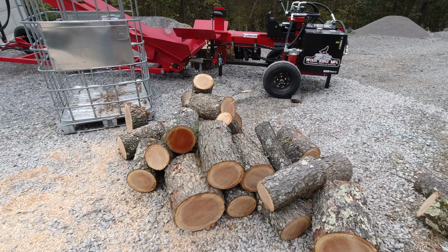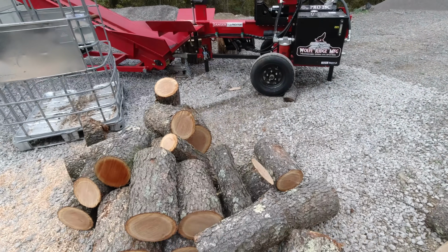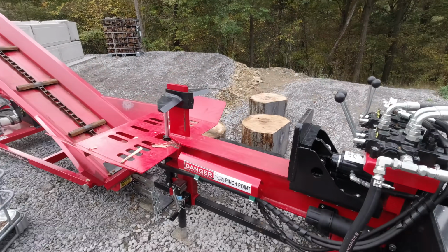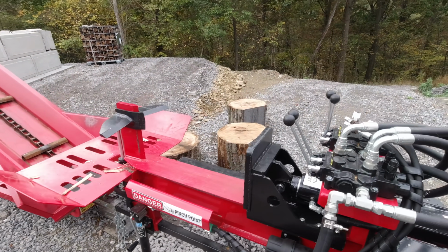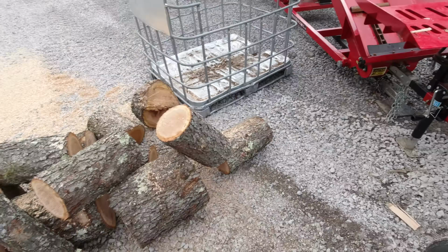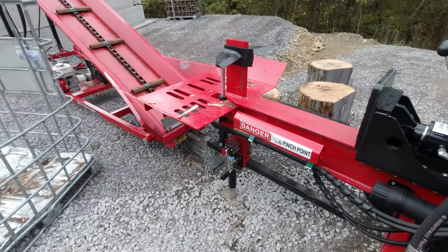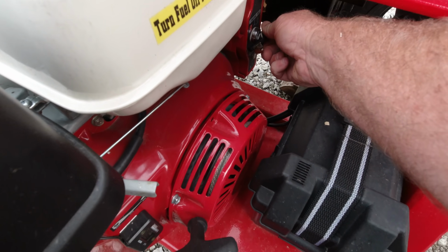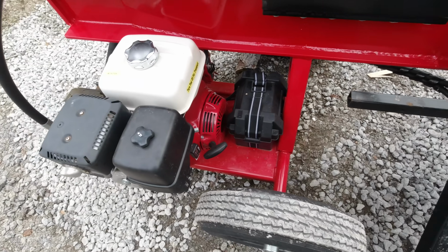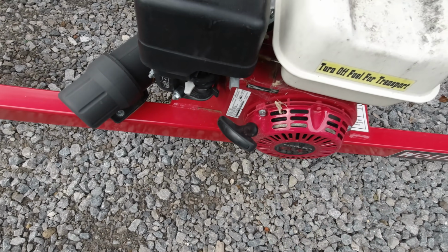I got a few rounds cut up, ready to go. This is Pennsylvania cherry right here. And then over on the other side of the splitter, I got a couple real big red oak rounds right there. I don't have a lot of time tonight, but just this little bit of wood here will be a good test. Let her warm up for a bit.